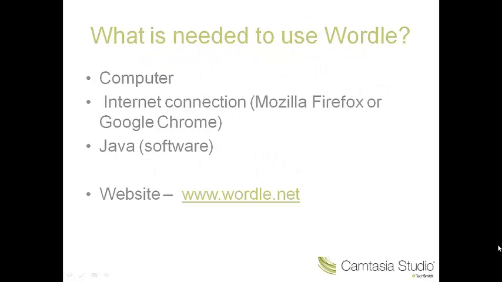Well, what do you need in order to use Wordle? You need a computer, internet connection, and Wordle suggests Mozilla Firefox or Google Chrome. Also, you need Java software. Java software allows Wordle to process the different languages that it needs in order to create a Wordle. If you do not currently have a version of Java on your computer, you need to go online and download the latest free version of Java.